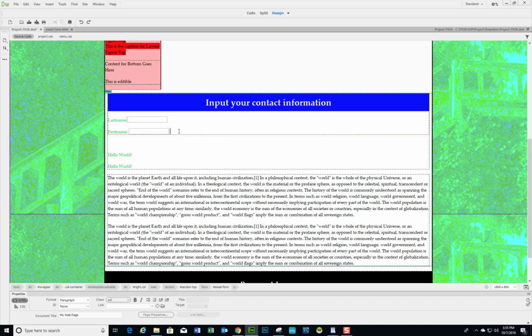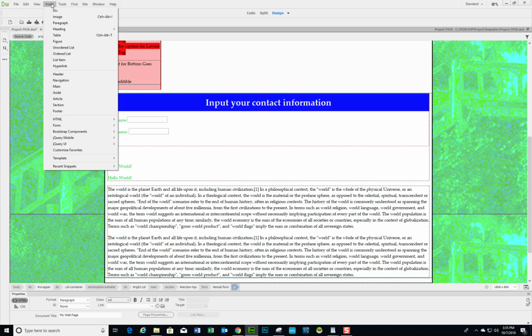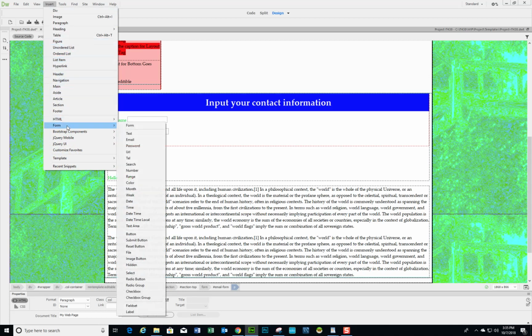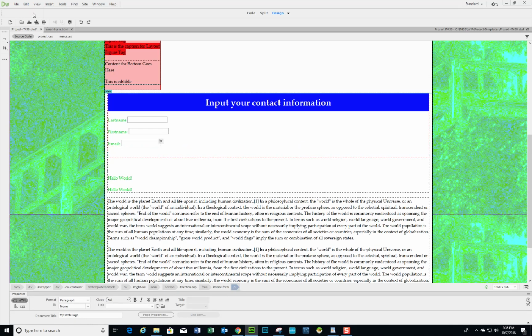So we have insert last name, insert first name, and then let's create a form field called email. And notice it put email in here. So that's good. And the name is email, and that's going to be required. However, you have to consider not everybody has email. They might just want you to call them on the phone. So you always need to take that into consideration when you're making emails a required field. For our places, we're going to make it required.